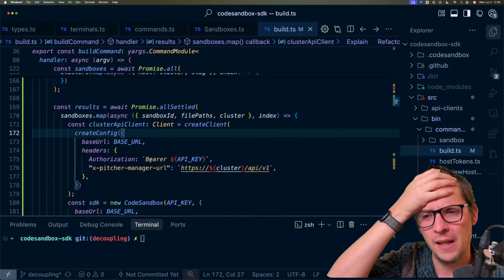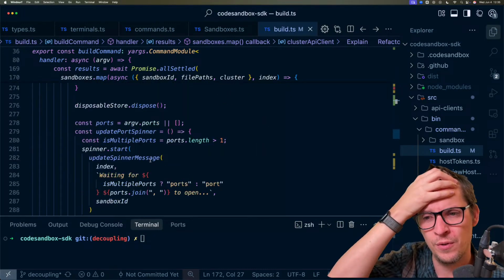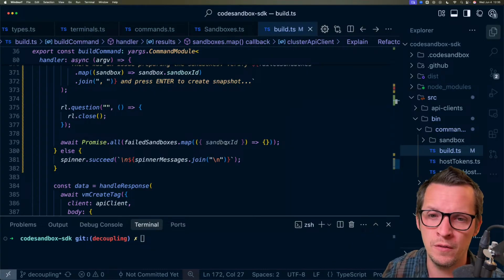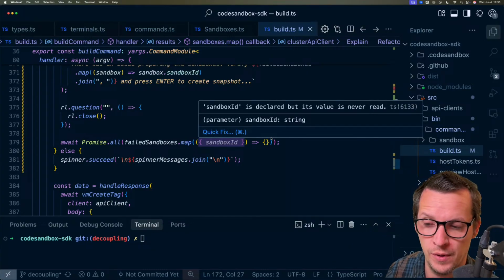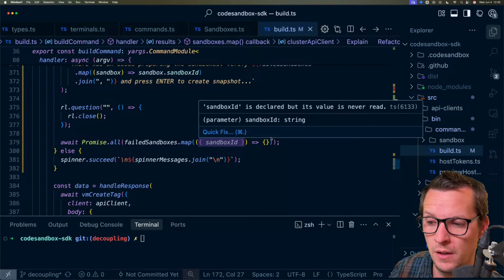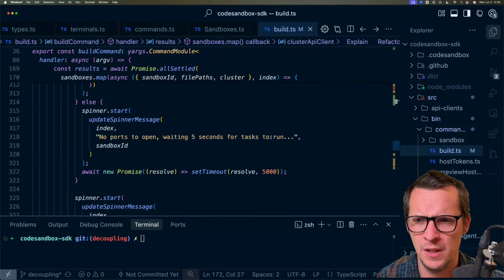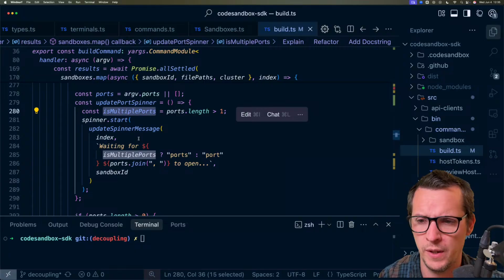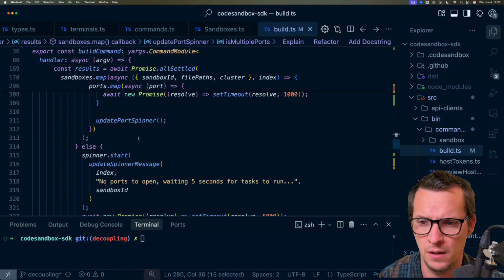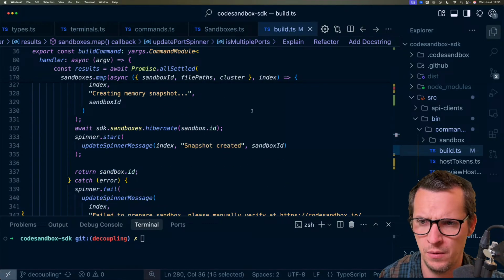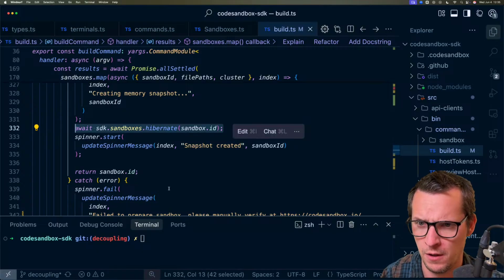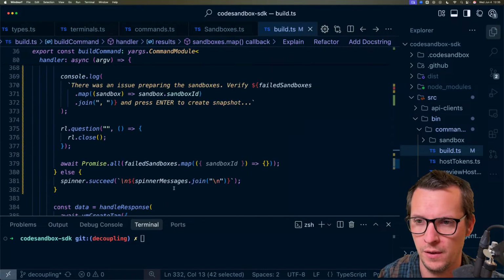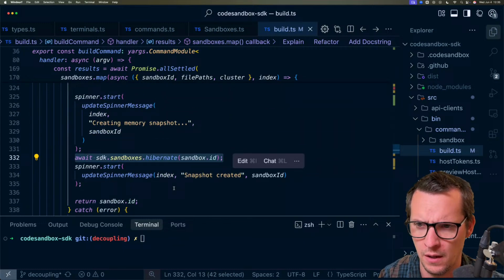This is so tricky. This is super, super tricky. Because now we're down here and we want to run partial of the flow again. We want to do the hibernation. Well, we just want to do the hibernation. Maybe we can get away with it. Yeah, because we're not waiting for the port or anything. Yeah, no, I think we're gonna be fine. We just want to wait for hibernation. Yeah, it's the last part. That's fine. We don't need a spinner or anything for that.